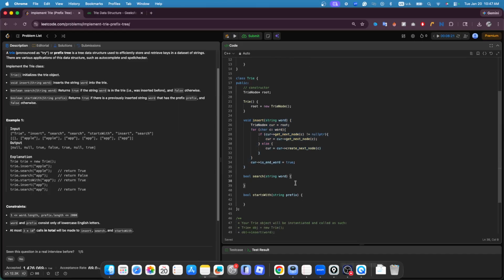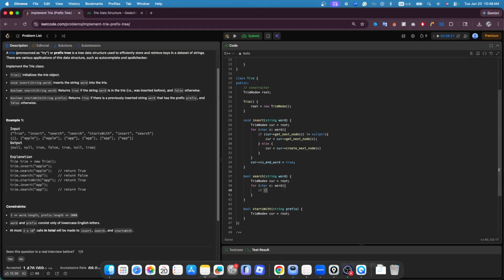And for the search operation, we're gonna do the same: start at the root node, and then we're gonna look through all of the characters of the word.